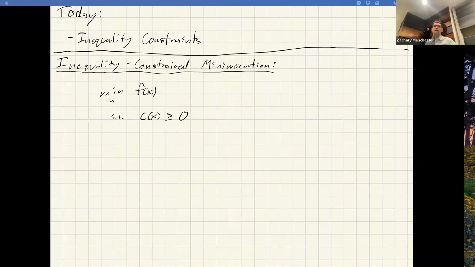So you'll see this a bunch of different ways, right? You'll see that sometimes people will write the inequality the other way and make it less than or equal. That's fine. It's the same thing. It's just a minus sign on the c, right? So either way you want to do it. You'll see a few variations on this standard theme.